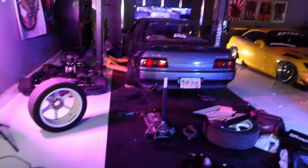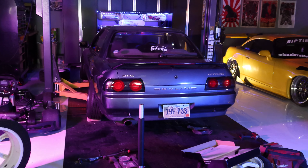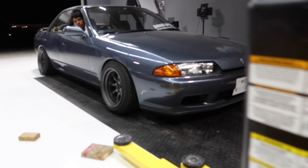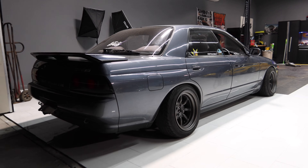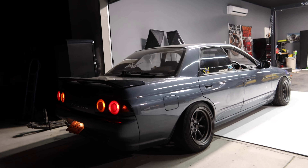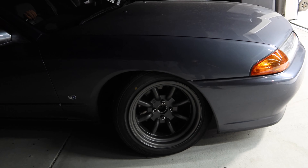I wouldn't mind if your fenders were rolled. No - right now they're just going to buckle. That's how it's going to happen. Because when he turns, it's still going to push this part out. But if his fenders are rolled or pulled... So we thought we had broke a brake line, so we were taking it off. Took forever too, and I was under there full of spiders. But at least it's not broken, so that's good, we can continue. This bolt has made it so difficult - we had to grind away at it. I don't know if you're supposed to do that but GK Tech doesn't show it. GK Tech shows you a bolt that looks nothing like this. Why is there a weight on this?